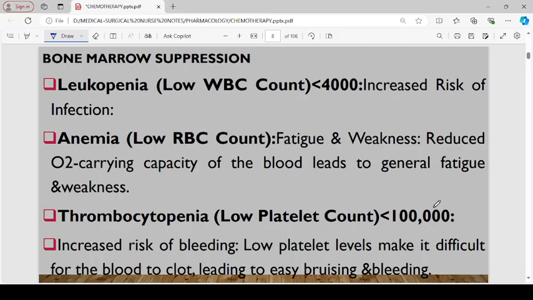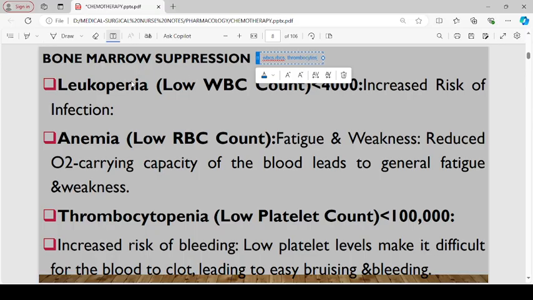Remember, bone marrow is the primary site for hematopoiesis, right? And this can be found in the hematological lectures. So when you have bone marrow suppression, it affects the three formed elements, right? So what are the three formed elements in blood, guys? All right, very good. White blood cells, we have red blood cells, erythrocytes, and we have the platelets, which we refer to as thrombocytes. All right.